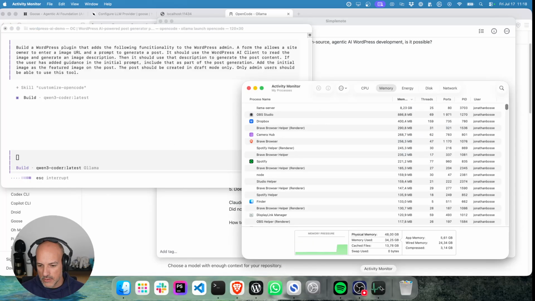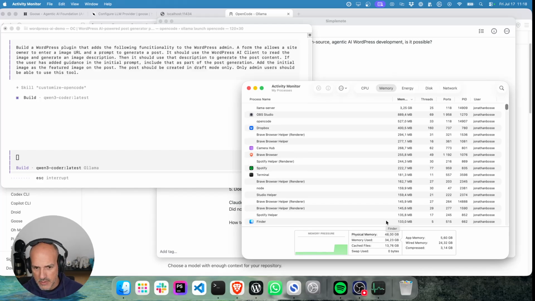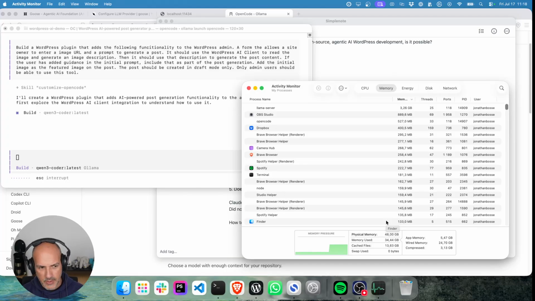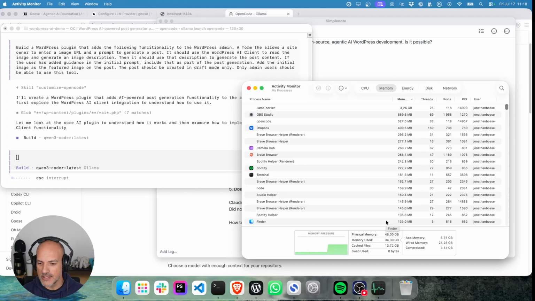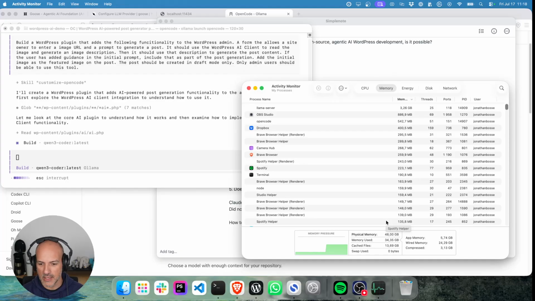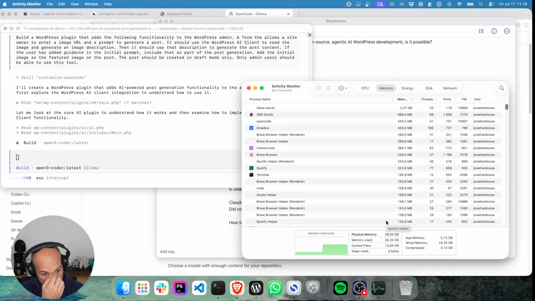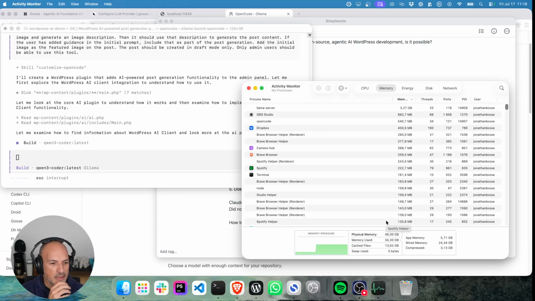Okay, so let's have a look at the monitor. Okay, it's using less RAM by the looks of it, which is a good thing. Doing this now kind of makes me want to see if there's a little plugin that I can run that just shows me memory usage and CPU usage in a widget somewhere on screen, so I can track this without having to open up Activity Monitor. There's probably an app for that.